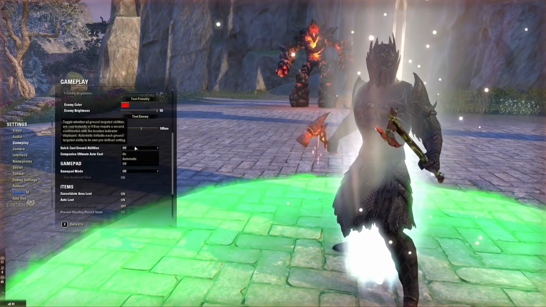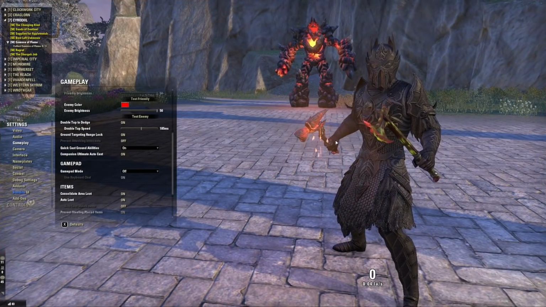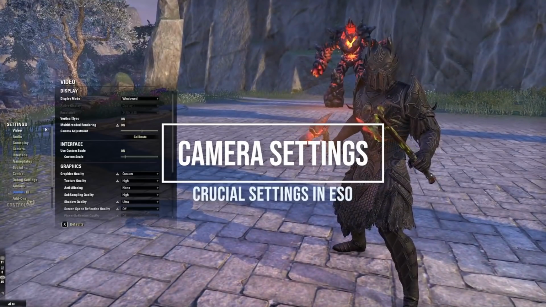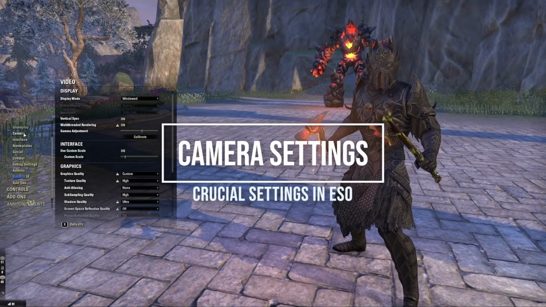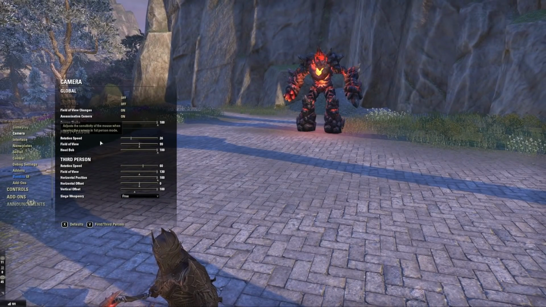You just do it one time and it's done. So that's a setting that's a preference, but I think some people need to have that on. Next settings we're gonna go over are the camera settings. This is something I don't think people realize, okay? There are a ton of camera settings here. You can do first person settings, all that stuff.